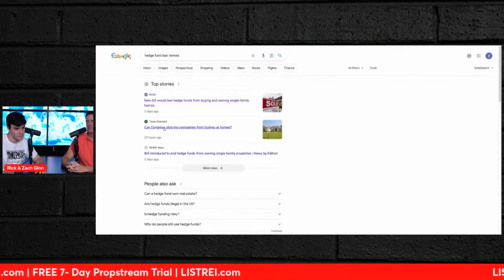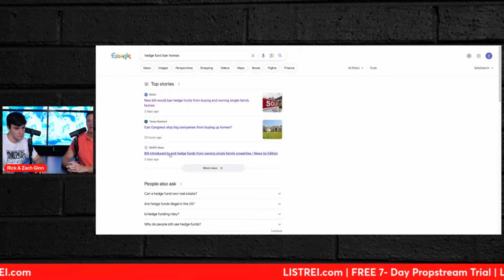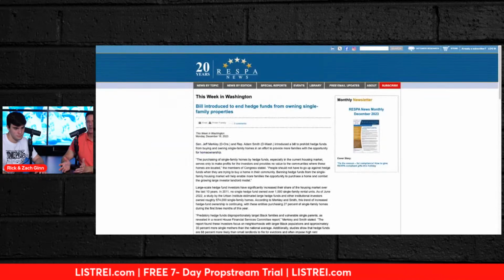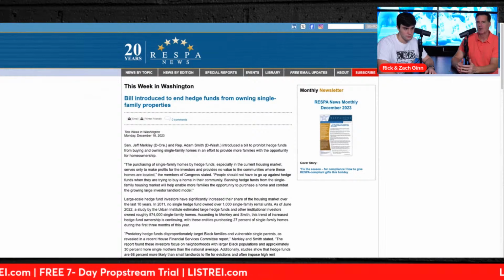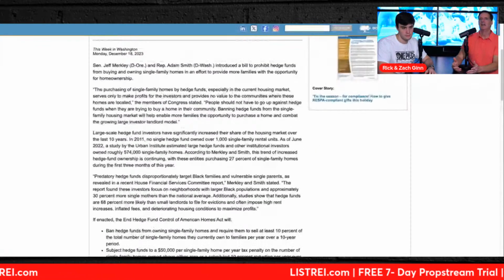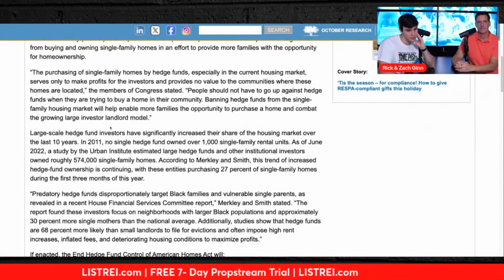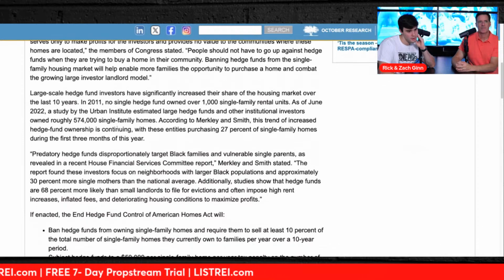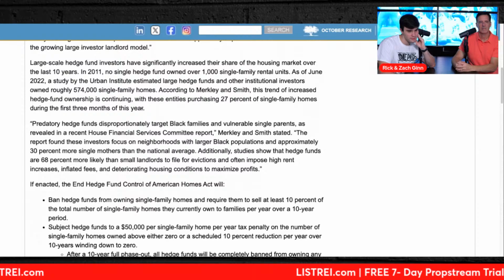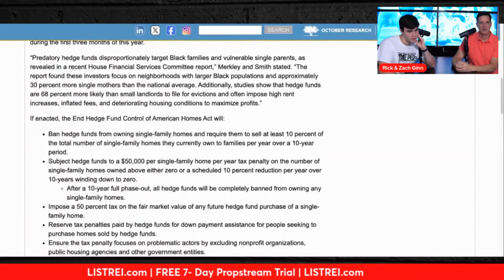Well, remember, guys, once the government starts dictating who can buy what, we would have massive problems. There's no way. I mean, we can't even stop foreign nationals from buying whatever they want in the United States. Why are you going to ban legitimate companies in the US that actually have funds? And here's the problem. Homeowners want it. They want to be paid top dollar. So purchasing single family homes. Owned as of June, 574,000 houses are owned.